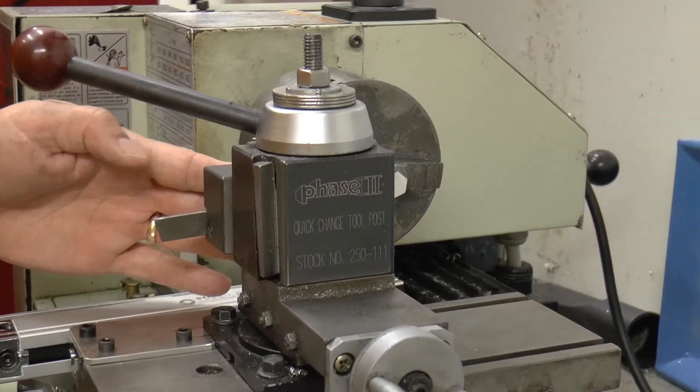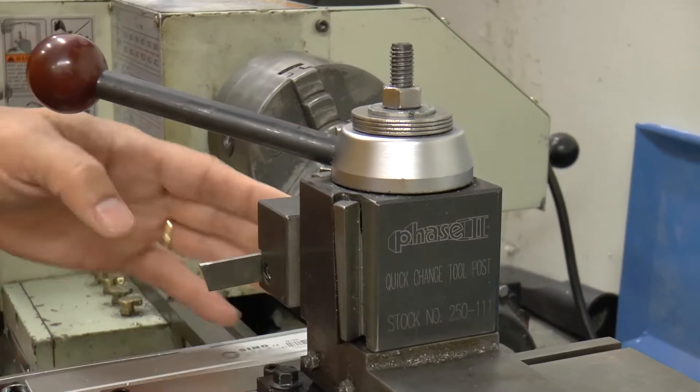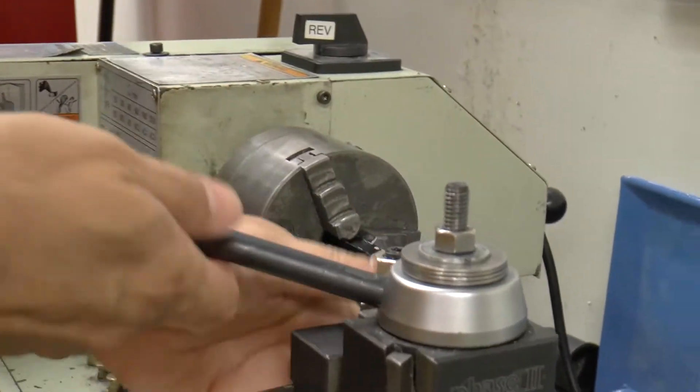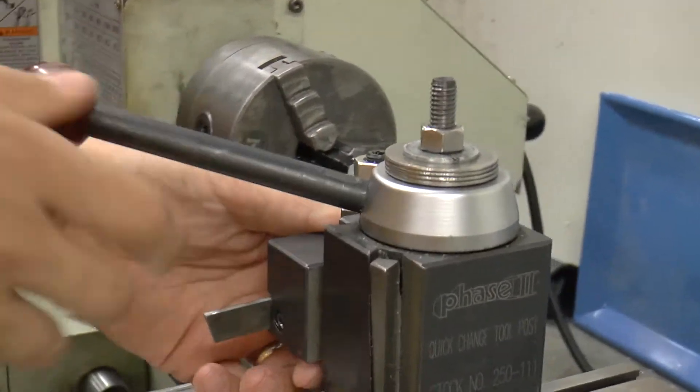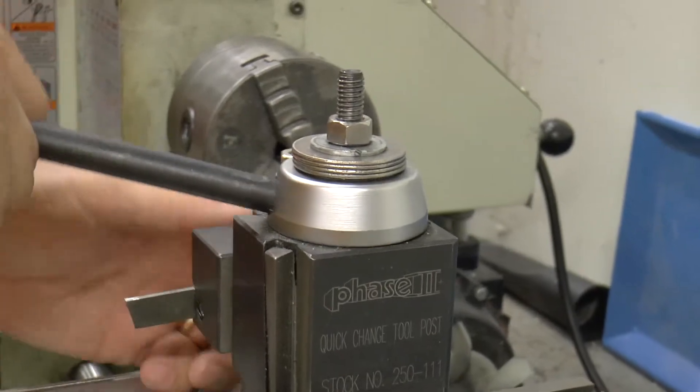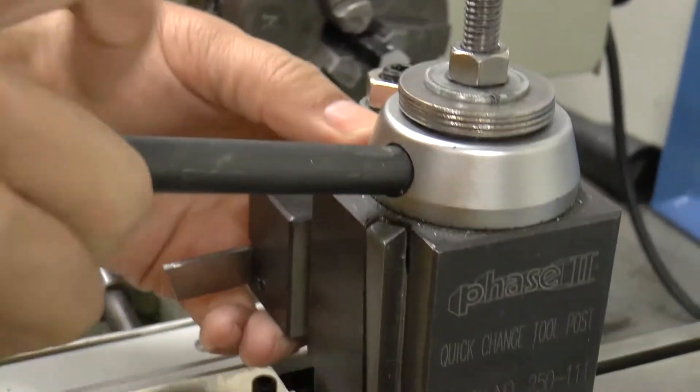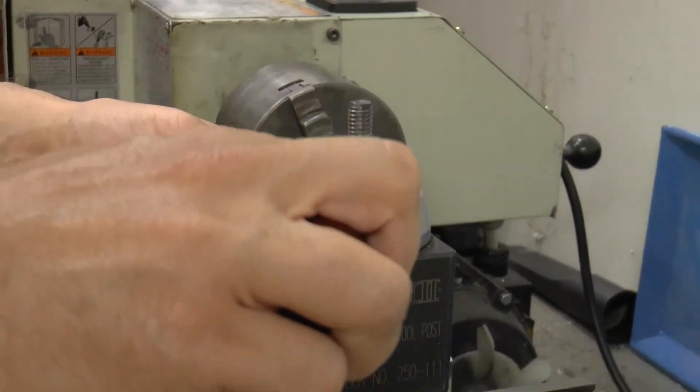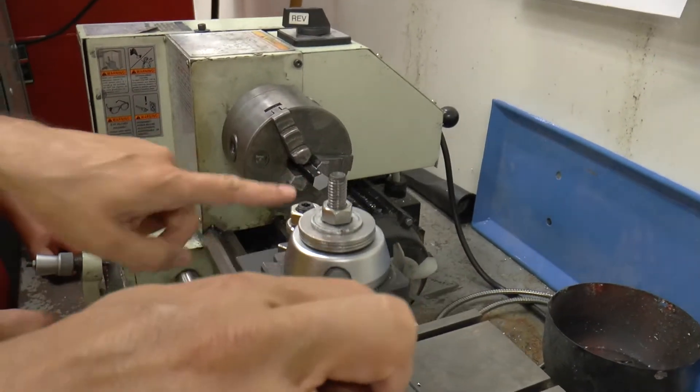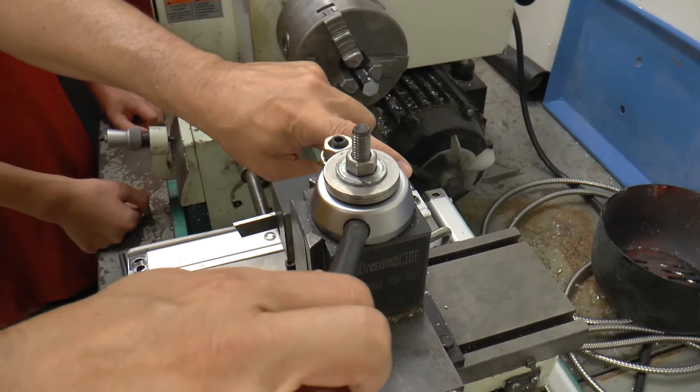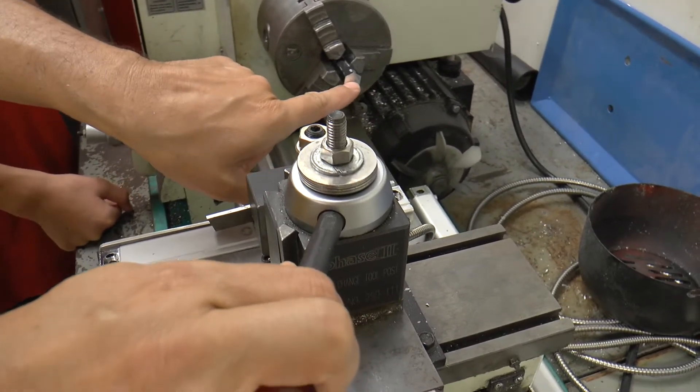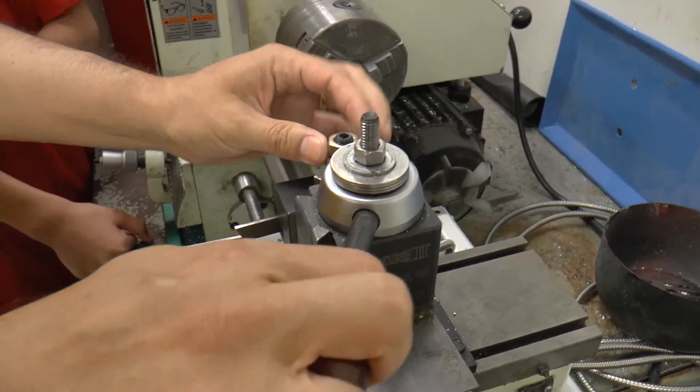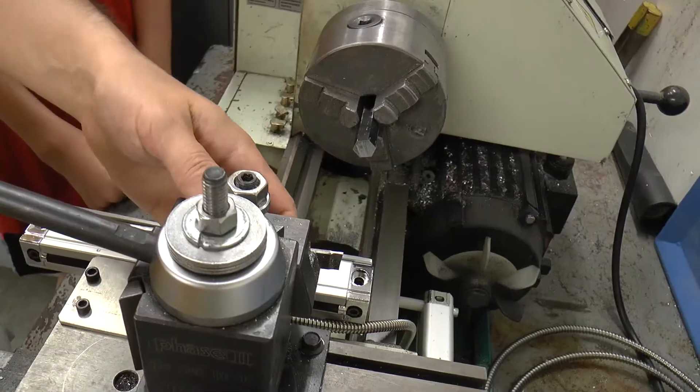So what we're going to do first is we're going to smooth the outside part of this shaft down so that it's round, and we're going to do that with a different tool. The way that you change tools on this is you move this lever over, and then that releases it, and now the tool will come off. These tools are set to a height so that the tip of the tool is exactly lined up with the center of the spinning piece of work, and those are set by these knobs that are right here. So let's take this off.